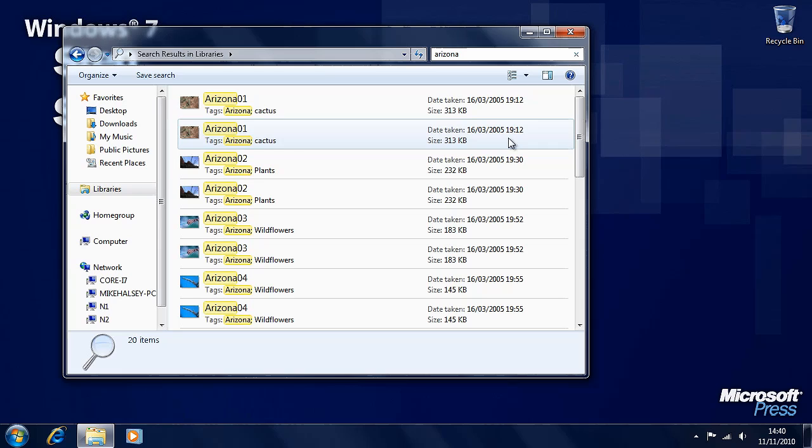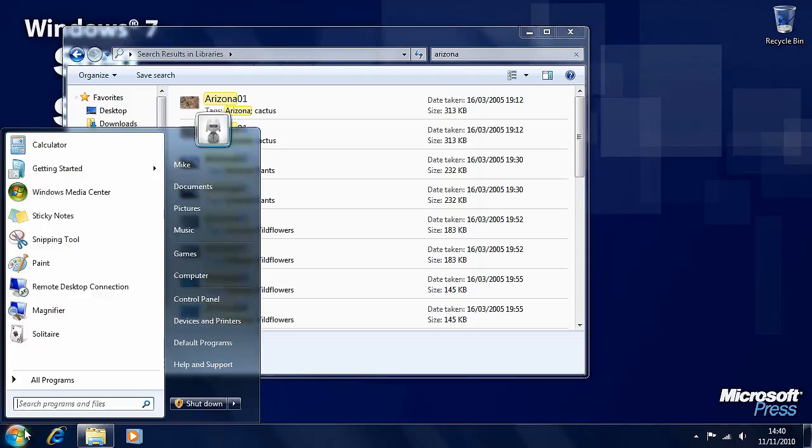Now the search box will prioritise the type of document that you're looking at for that Explorer window. Let me explain. If you're in the libraries view, as we were, it'll prioritise in the search results any files and documents in your library. If you're in your pictures view, say launching pictures from the start menu, it will prioritise pictures in the search results. If you're in the music view, it will prioritise music in the search results.